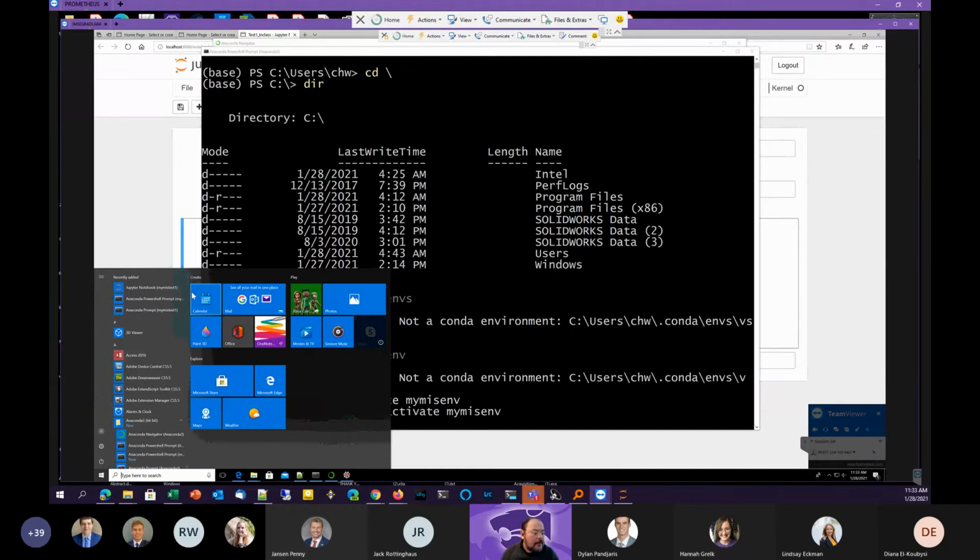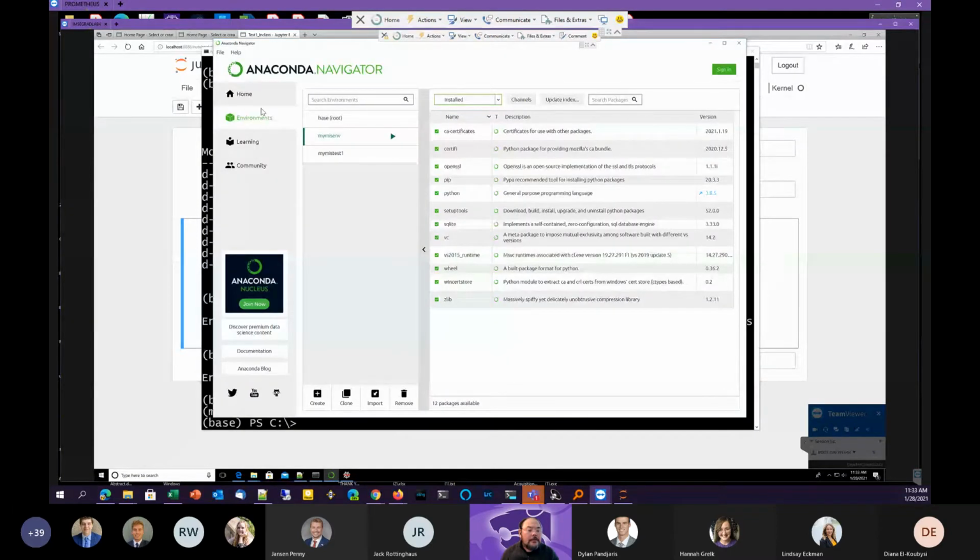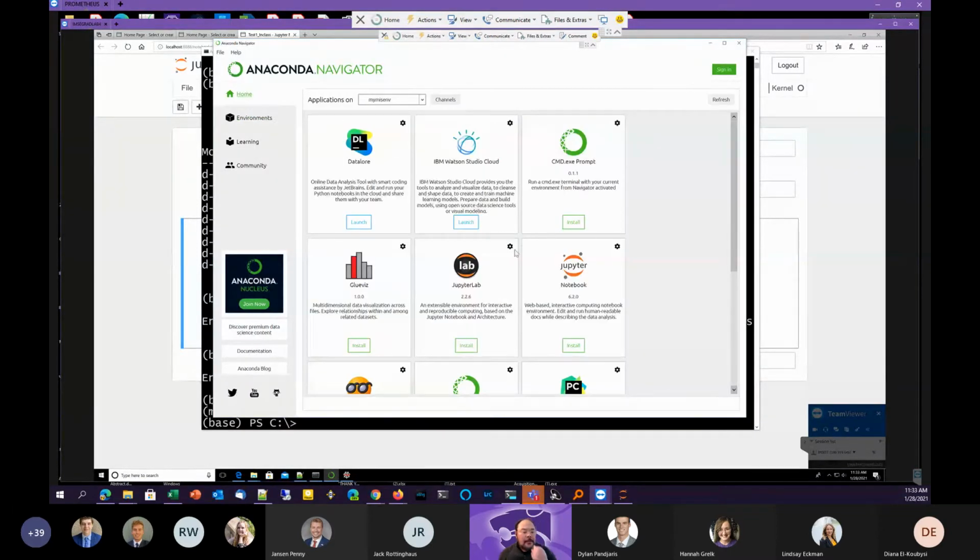Underneath here, you have the Anaconda prompt. See this? If you don't have it, you can probably go back here and install that, called CMD prompt. Install that, will be fine.